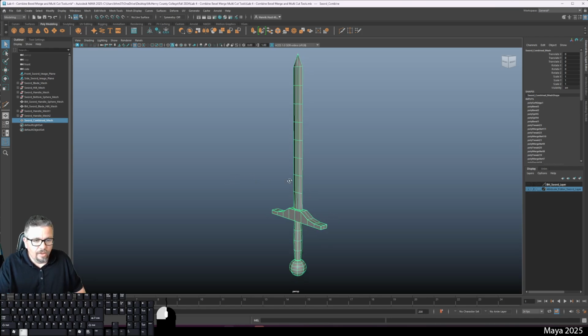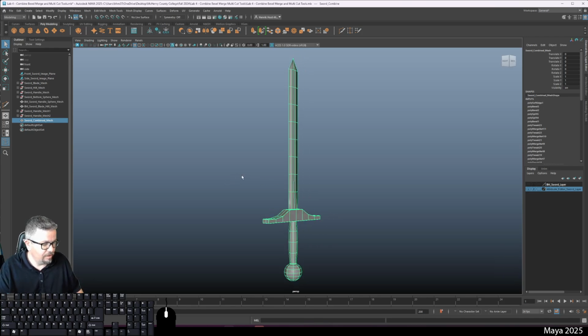Now, we have the sword. We covered proper topology. Now, the next thing I want to show you, which is also a very important feature, is I want to delete all the history on here.